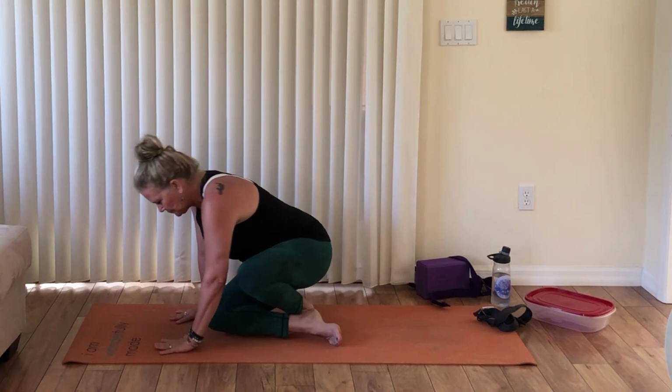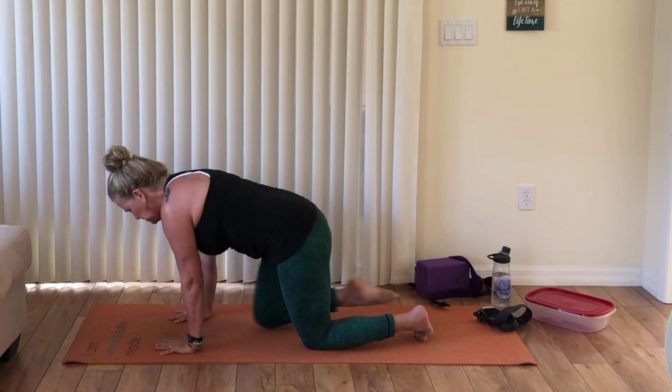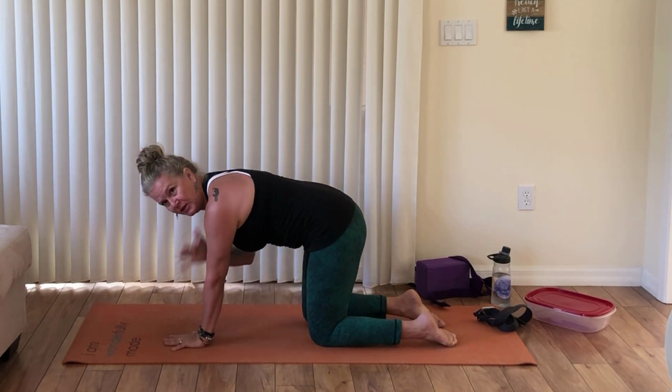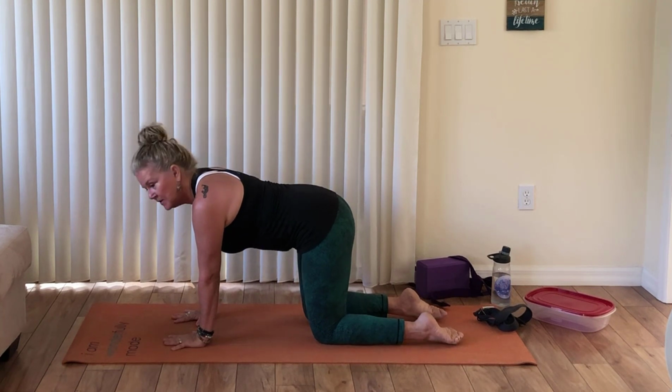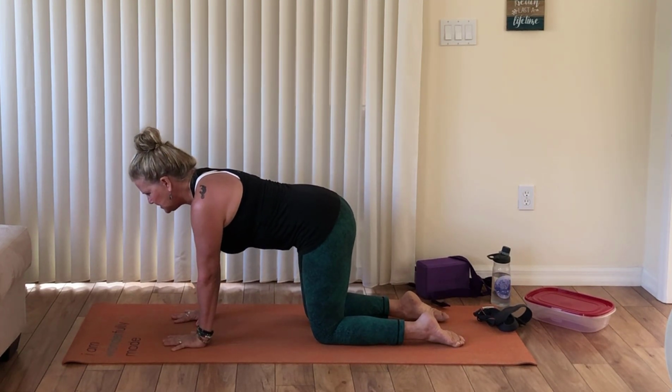Alrighty, let's make a change and come into tabletop onto your hands and knees on your yoga mat. So as you shift into tabletop position, align your wrists beneath your shoulders, align your hips beneath your knees. There we go, that's a nice square table.